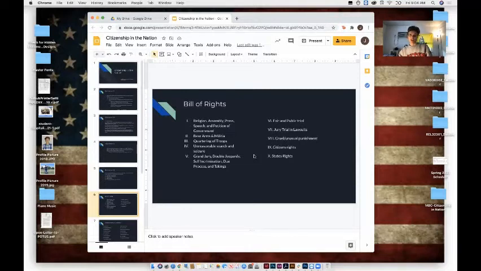Double jeopardy. It's a fancy way of just saying that you can't be tried for the same crime twice. It's transparency, but it also goes deeper into the fact that if you've already been punished for a crime, you've served your time, you can't serve your time again for that. Now, if you commit the same crime again, that's different. You'd be serving your time for a different offense, even though it's the same crime. But they are specifically talking about, say you go rob a bank and you just do it once. Yeah, that's a really bad thing to do, but you served your time for that. That's basically what that's referring to.